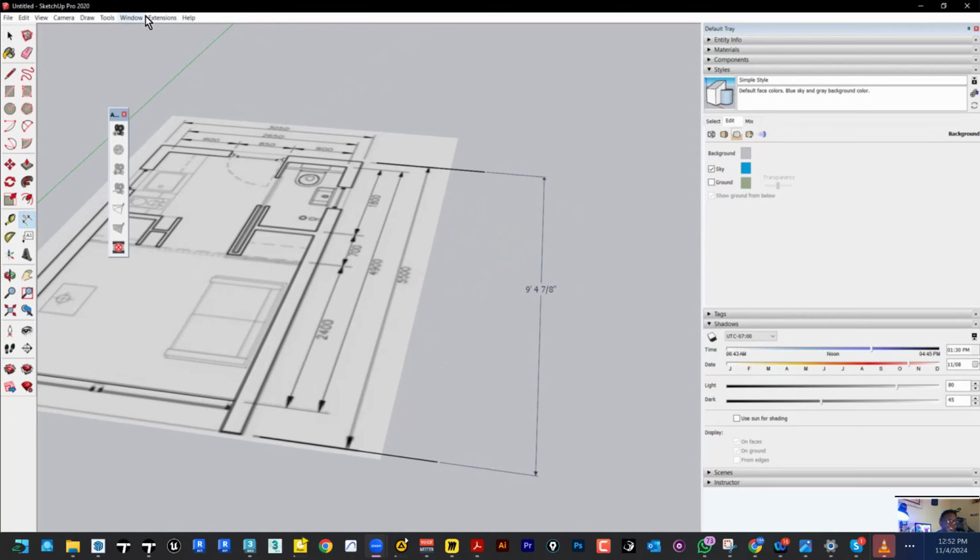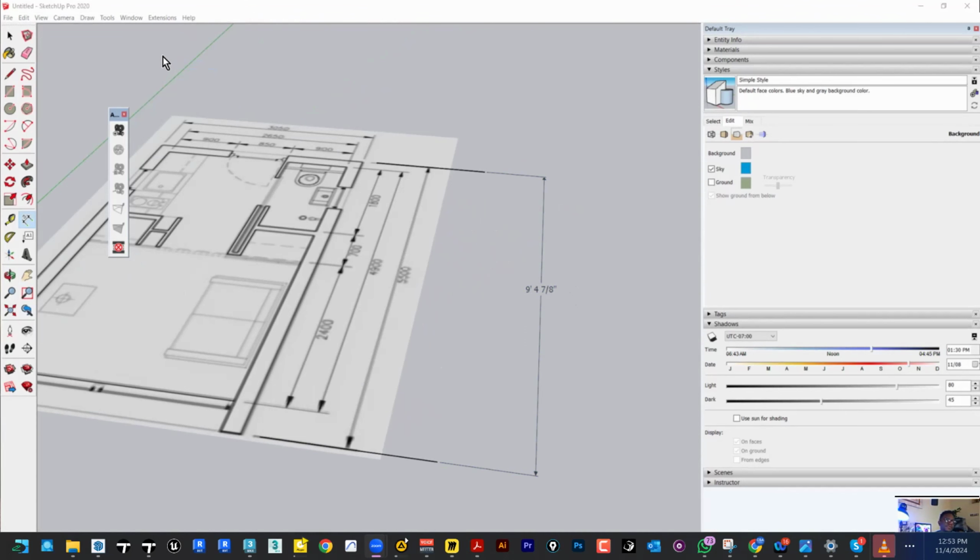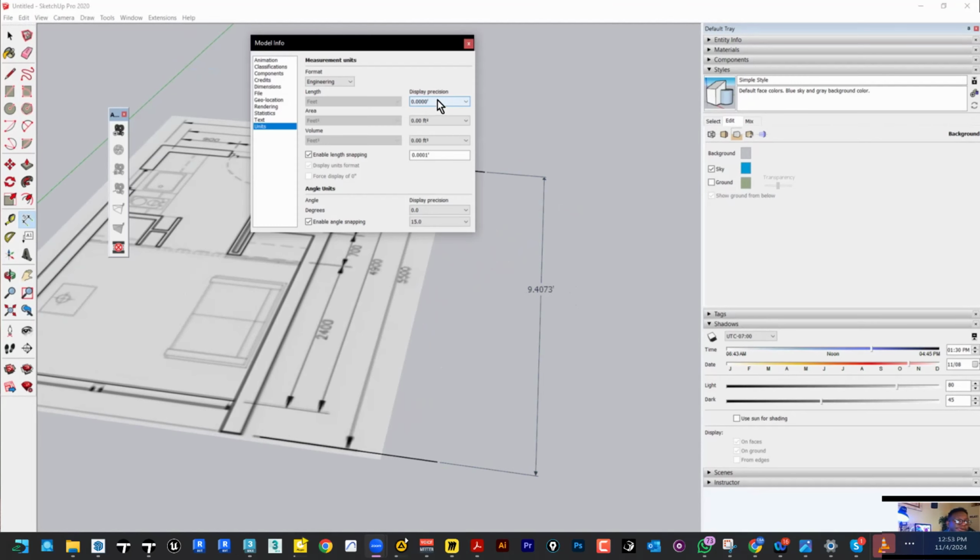I'm going to go to view and then model info, which tells us information about the 3D model, including the units. My unit is set to architectural, so we're going to set that to engineering, and we're going to set our decimal places to none. We don't need any decimal places.